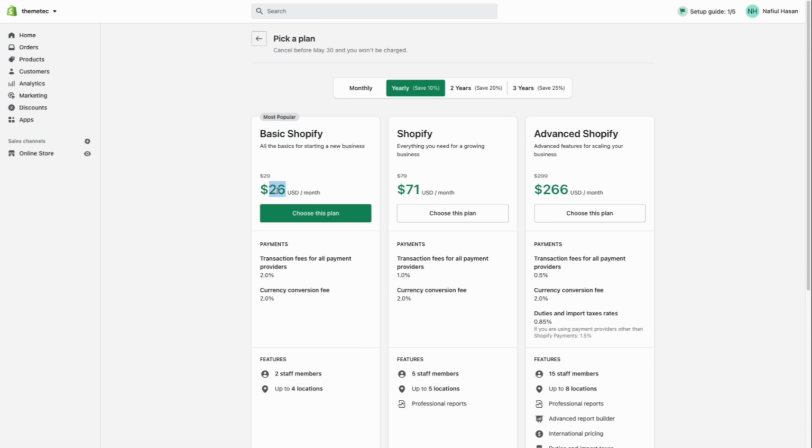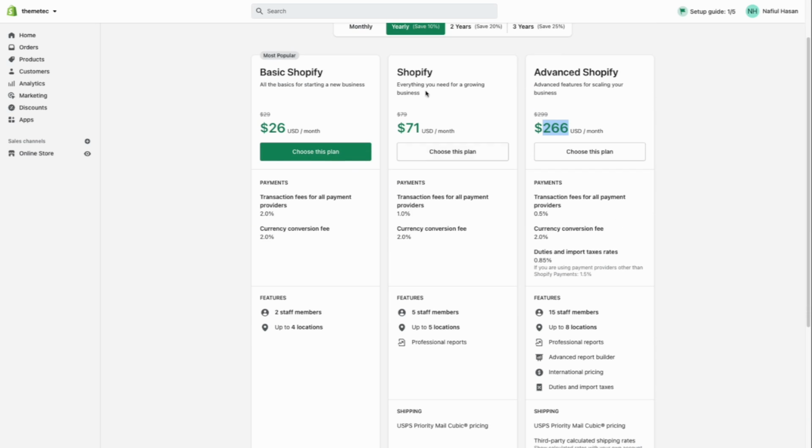Shopify Basic, that is usually 29 bucks per month, but it's currently showing 26. Maybe they are running an offer. And for Shopify, that is $71. And for the advanced option, they have $266. And based on that plan, you have different options.